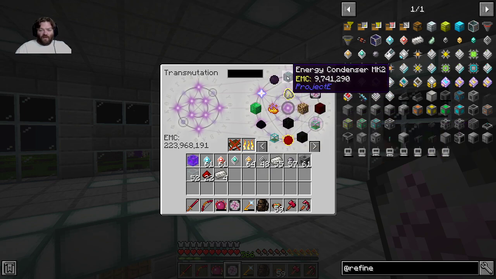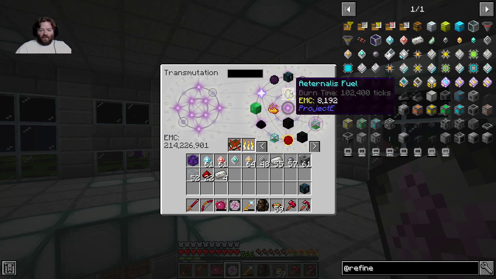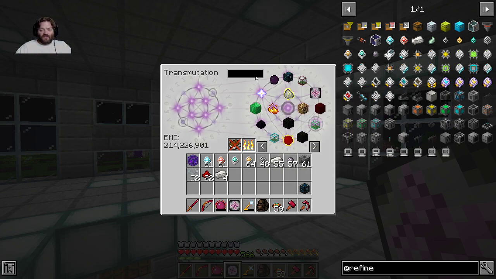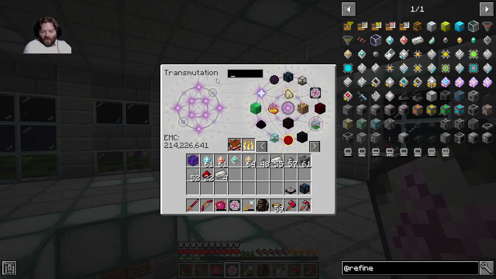Now let's grab out an energy condenser. We'll go ahead and grab the Eternalist fuel. Is that what we still want to go for? Or do we even need to do that? Okay, so this is going to be like a super live test, right? Because I haven't actually tested any of this out myself. I just kind of hope that it works this way. So yay, super live content.